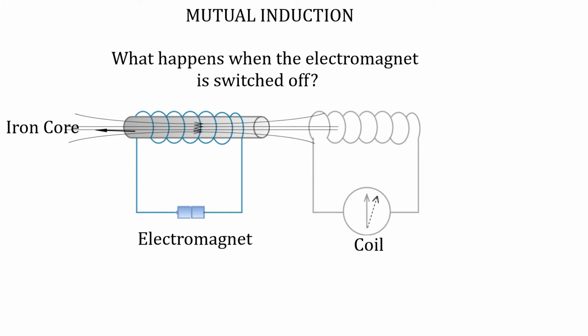But what will happen when the electromagnet is switched off? The electromagnet will lose its magnetism, and as a result, the magnetic field lines will collapse. As they collapse or pull away, they will again cut the neighboring coil and again induce EMF into it. And this can be compared to pulling a magnet away from the coil. This is also an example of mutual induction. So even though the neighboring coil is not connected to a source of current, it gets EMF induced in it. The transformer works using the same principle.